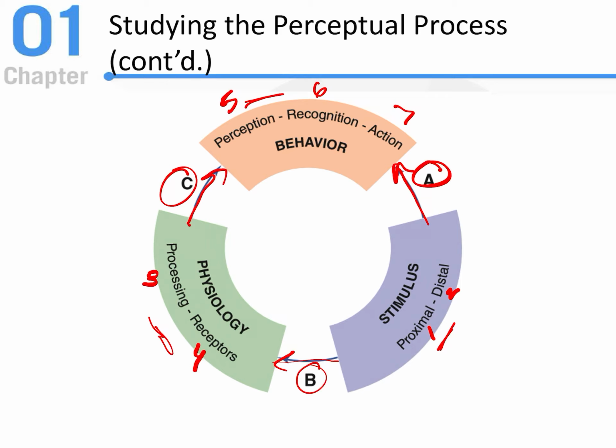The first one that we're going to talk about is relationship A, which is the stimulus perception relationship. That's the main relationship that was really measured during the first 100 years or so of perceptual research. Before physiological methods became widely available, like EEG, MRI, and even more basic physiological methods, this was something that really drove most of the research. That's the stimulus perception relationship, or relationship A.